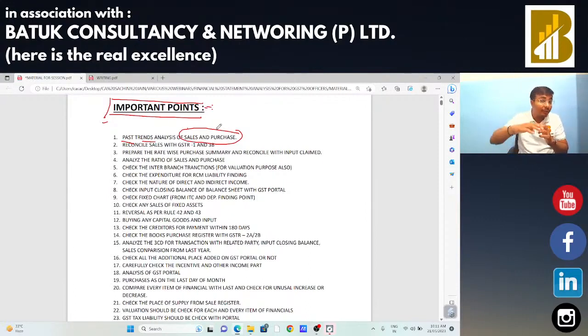Maybe it has happened that the sales went into a without-invoicing sale, so last year there was 5 cr and in the current year there is a sales of only 2 crore rupees. Last year the requirement of a loan, how you are going to link? Suppose last year the entity has taken the loan. In that case, you need to go to the balance sheet of the financial statement.